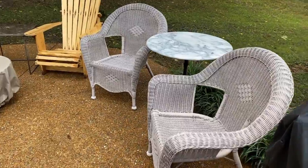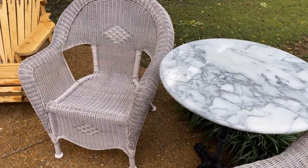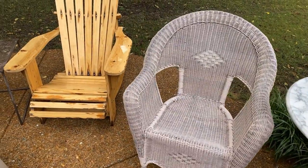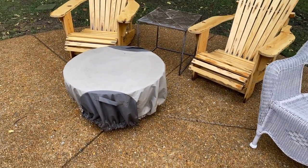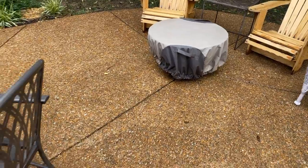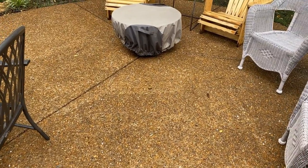It's definitely a lot cleaner. As you guys can see there is not any of the black stuff left on there. These chairs are pretty old so they are stained but it is a lot cleaner and a lot less nasty. I actually cleaned the floors as well and was able to pressure wash all of this. You can see where some lines where I missed, but at least it's a lot cleaner and I don't have all that gunk everywhere. It's a gross mess to have in your backyard all over your furniture, but it is what it is — at least we know what it is. I may put some soap inside the pressure washer and spray it up into the trees.